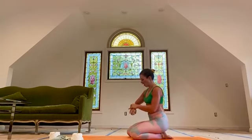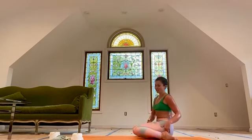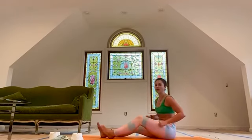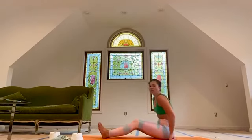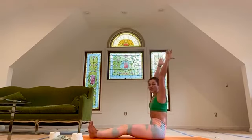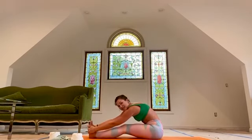And then take one more breath here before you rotate heels out towards the sides and then kick them straight forward. We're gonna do a forward fold right here. So inhale, arms reach straight up, and then exhale, forward fold, grabbing for the feet. This is a really juicy counter stretch to the camel backbend.